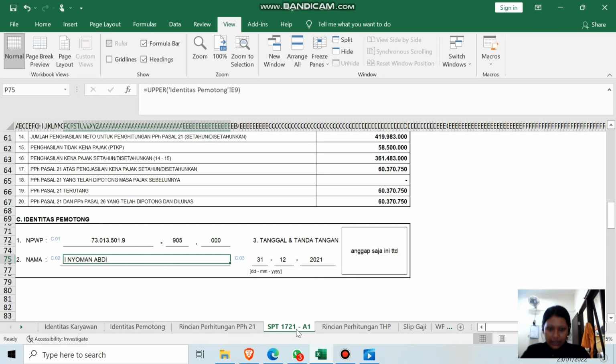Okay, and then you need a signature here, but I don't know how to do it. You only need to put the signature here. And then the day, the month, and the year are when you report the tax notification letter.